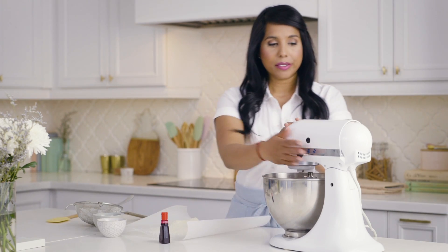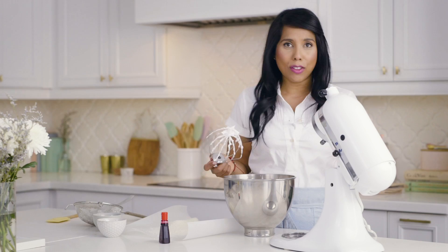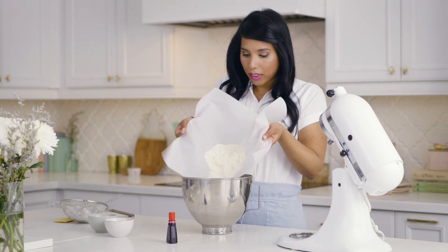Now that we have our pale pink color set, back to the dry ingredients. You'll see at this stage that the meringue is actually quite stable — it feels thick and almost heavy, even though it has about tripled in volume. At this point, the dry ingredients — that's your almond meal sifted together with icing sugar — get introduced to the meringue all at once. By sifting those ingredients, not only are you making sure there are no lumps, it also lightens them. So now that it's time to fold, we should be able to do it quickly and efficiently.